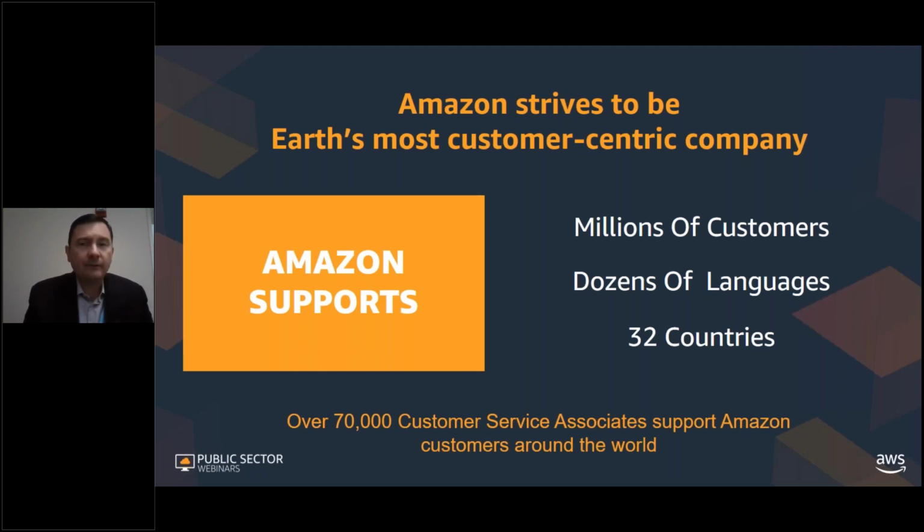And as you can imagine at Amazon, we have a very seasonal business. So we will have an average day, and then when there's a high retail time, for example, on Amazon Prime Day or during the holiday shopping time, we have to ramp up because we have a lot more business and there's a lot more customer service requests that come in. And so for us, we will scale up to 70,000 customer service agents across the globe in those high season times to support our retail business. So that's our environment.